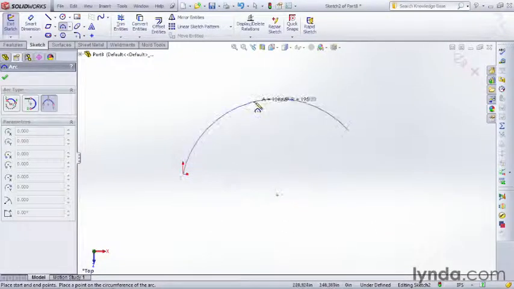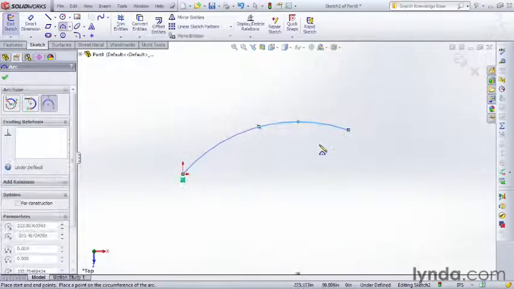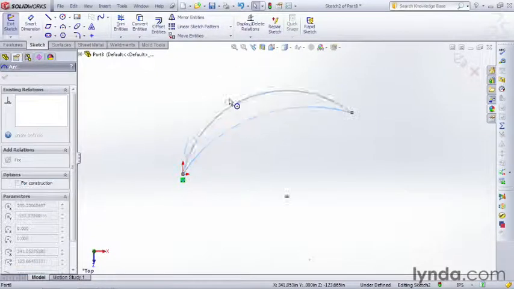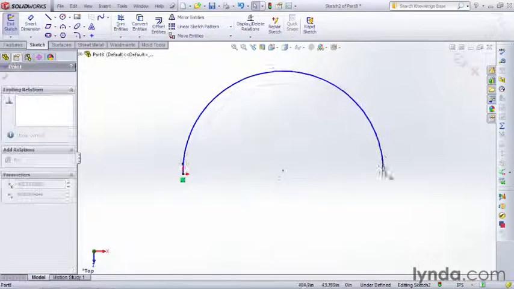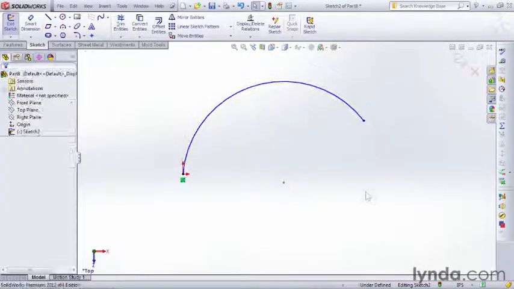And now I'm getting some more helper lines as far as the angle that I'm at and the radius that I'm at as far as that shape. So that third placement is going to drop it here. Now I can define this a lot of different ways. I can move the arc itself or the endpoint, or either one of the endpoints or the center point. So I got a lot of control with this one, but it's also a lot of degrees of freedom that I need to tie down to make this a fully defined sketch.